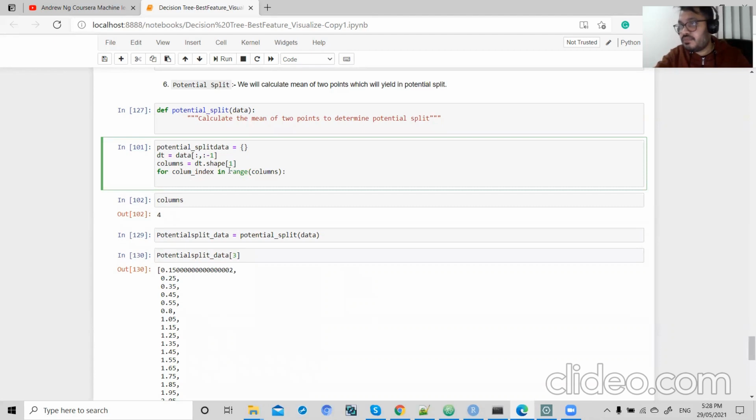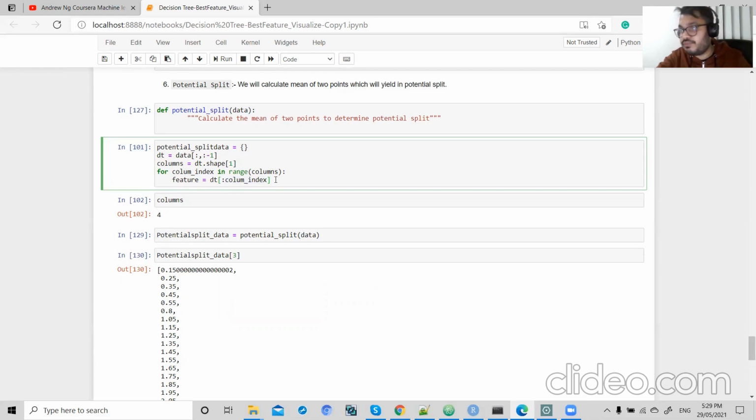Once I loop over all the indexes, let's calculate a feature, and then I will pass each feature one by one on the basis of the column, 0, 1, 2, 3.